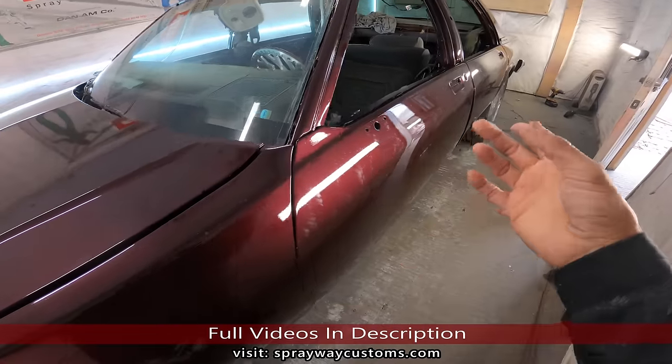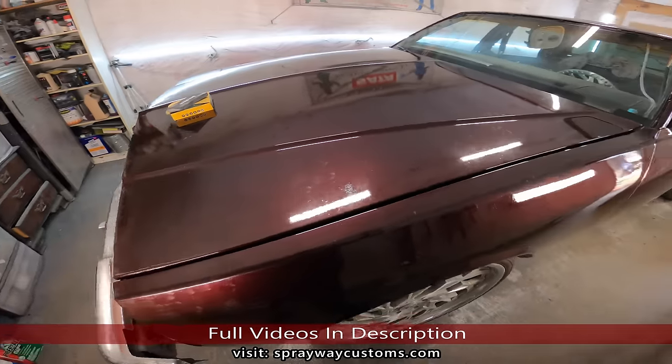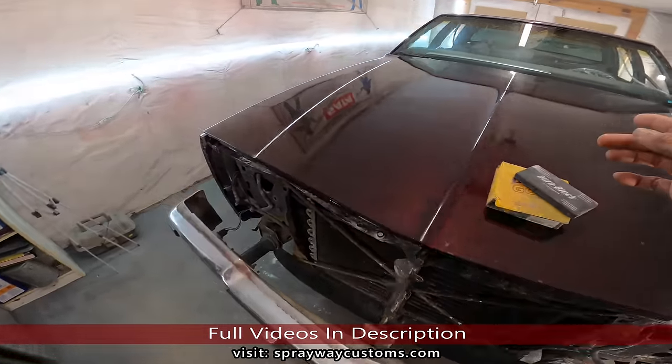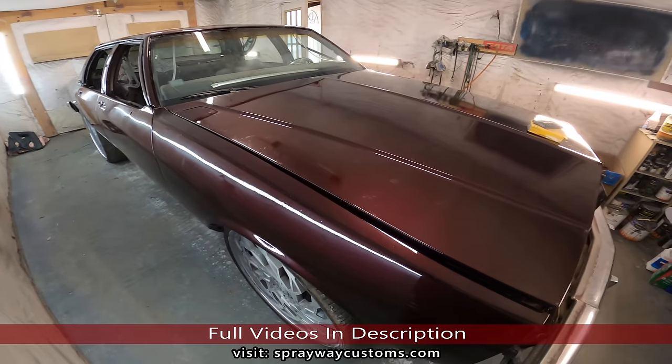But come to find out, I started looking on the inside and the mirrors. I never painted the mirrors. I thought I painted the mirrors, but I think it was that OBS I did that had me thinking. But forget that, we're gonna start cutting and buffing. I'll paint the mirrors after I pull it out, cut and buff. It ain't gonna take long to do that.